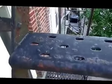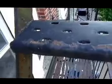And this just repeats itself. It's all typical. And then we land on this platform. And then this is the means of egress here. There's a lot of rust on this ladder here. A lot of rust. And let's see. This does pop through, but this needs to be addressed.